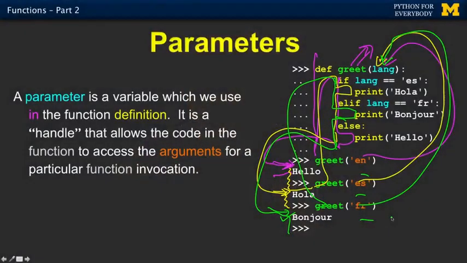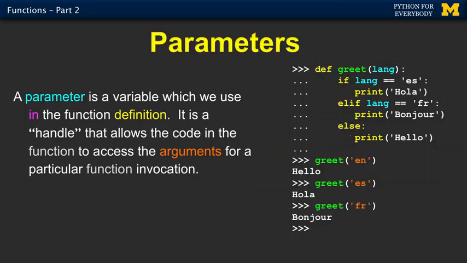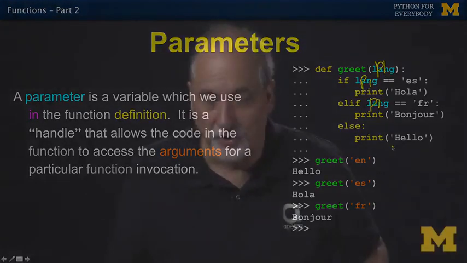A lot of different pretty colors there, but you get the idea that it gets run a couple of times, and lang is the alias for whatever the first parameter happens to be. And that's the best way to think about it. Whatever the first parameter is, I will use lang within here. I'll use lang to refer to the first parameter. You might name this thing, don't do this, but you could name it P1, so the parameter 1. No, Python wouldn't care, but it's really just the first parameter.